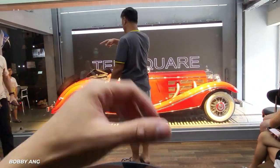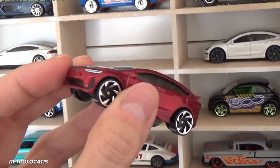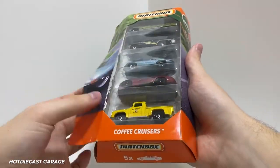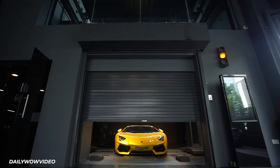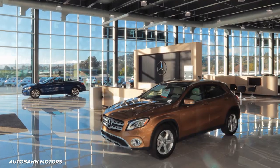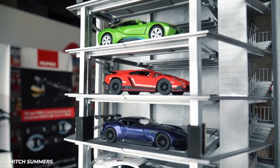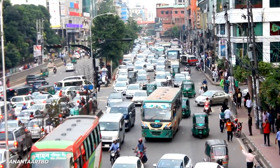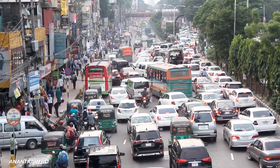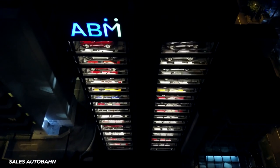Gary Hong thought it would be cool when he came up with the idea several years ago. Apparently, he was in Toys R Us at the time with his son. They were looking at the matchbox cars, and Gary noticed how they were packaged in a vertical box, with each car basically in its own showroom of plastic. Back then, Gary was simply a luxury car fanatic, but had yet to find a way to make his dream of opening a supercar dealership in Singapore a reality. But it occurred to him that if he could build vertically, like the matchbox car set, he wouldn't need to take up a lot of space. This was important because Singapore is an intensely crowded city — there's really no extra space to store cars. But with a vertical dealership, the problem is solved. So he built his dream business and created the world's most expensive vending machine.